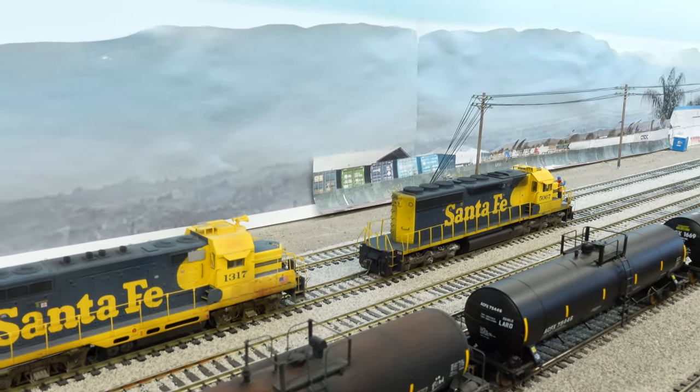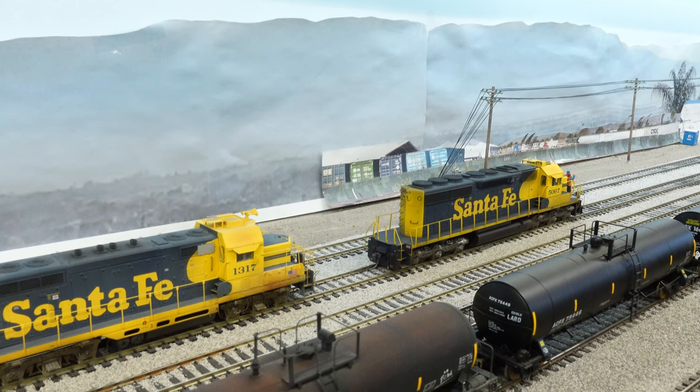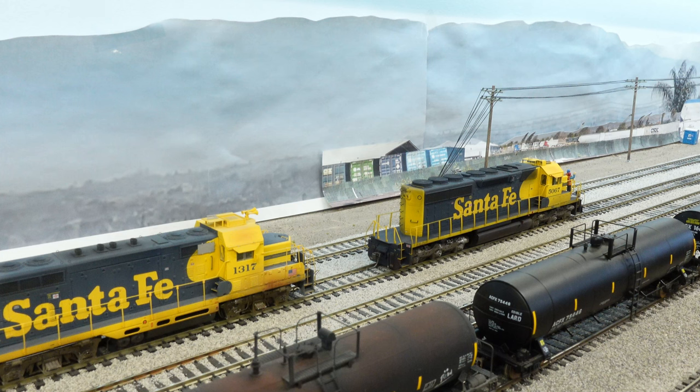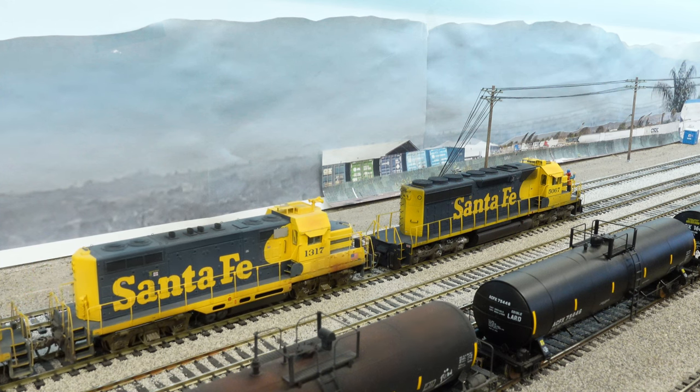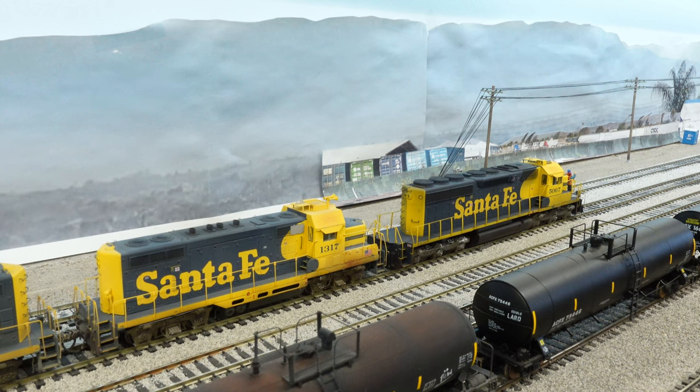Let's get these guys fired up. What I'm going to do is consist all three of these together. Let me see — that was consist LOA-44. We'll get the GP7s fired up, edit my consist for those two, and add the SD40 to the consist. Actually, you know what, I should probably connect up first. Let me put the light on — there we go. Connect the SD40 to the GP7s and then consist them all together.